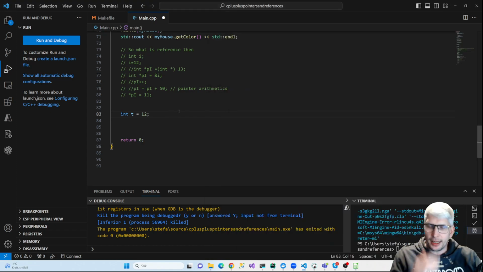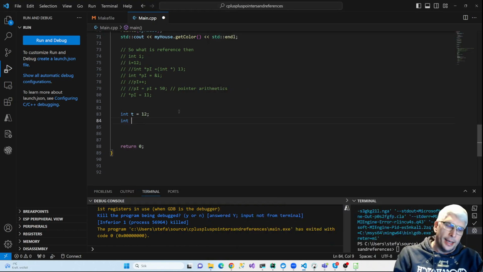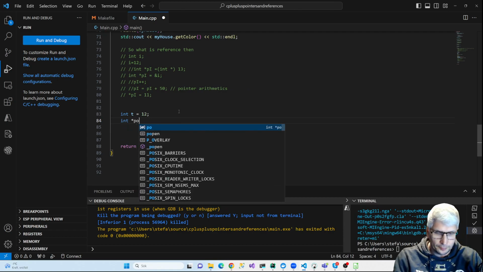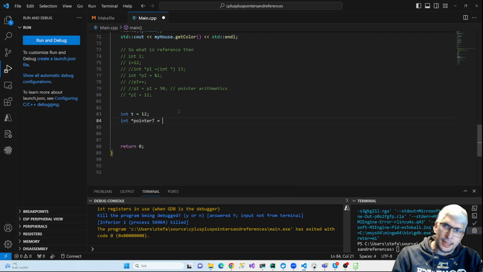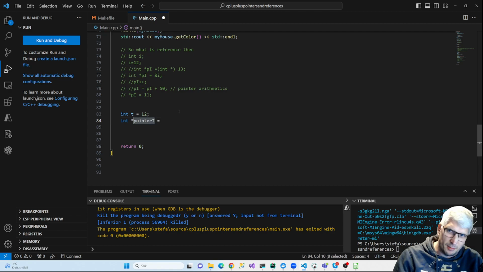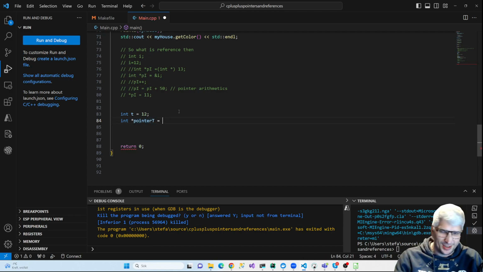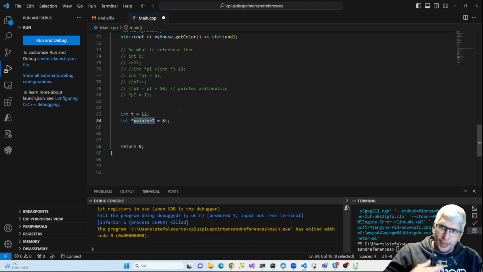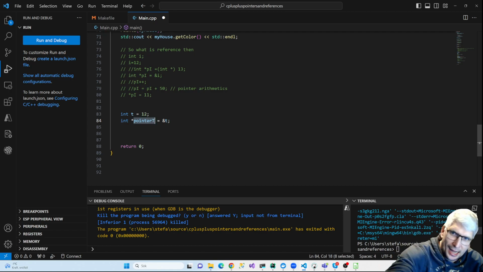Okay, let's create another variable, and let's say this is a pointer. It doesn't have to be named pointer, I'm just using it because of that. Okay, so now we have a variable which is called pointer t.